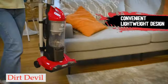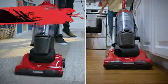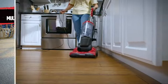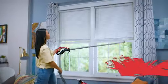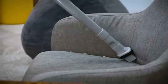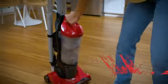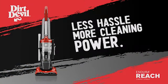Number 3: Dirt Devil Endura. It works effectively on carpet, hardwood floors, tile, and different surfaces. Dirt Devil's patented Endura filtration system is used to construct this vacuum, promising powerful performance with low suction loss. Additionally, the Dirt Devil Endura Reach includes a 1.5 liter dirt cup, which is significantly more than what a stick vacuum provides. The quick-release wand provides you with up to 10 feet of overhead reach when cleaning high or difficult-to-reach areas.